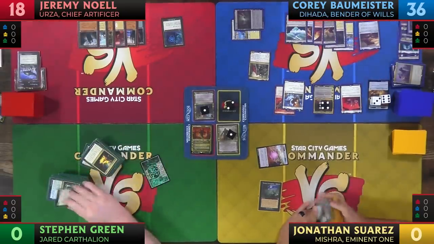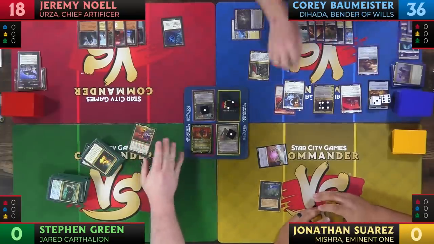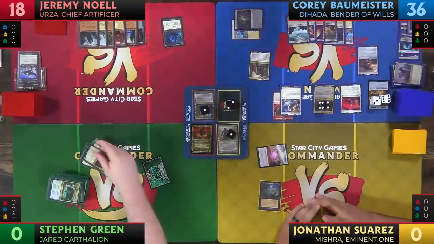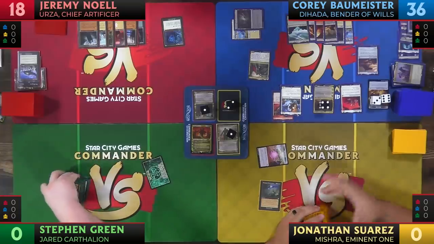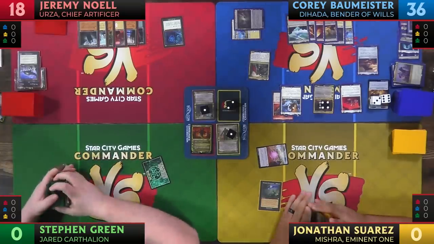God, I misplayed so hard. This exiles. That'd be good. All right, I'll attack you with Zatelpa. That is a double striking seven, 11 flying double striker.